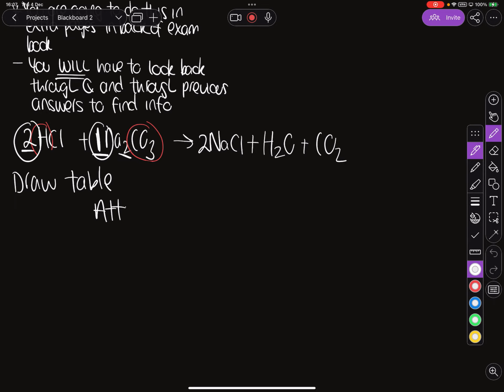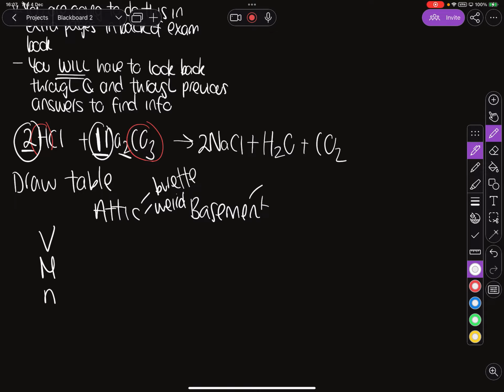You are going to write acid and base. You are going to have to see, can you find the volume that we're interested in, a concentration and an n value. So in the acid, it's normally the thing that's in the burette, and it's going to be the weird number. So not a perfect 0.0 number, it's going to be something weird. The base is going to be the thing that was measured out with the pipette. So when you're reading the blurb, you can look for that. And it's going to be a perfect volume. So it's going to be something like 25.0, a perfect whole number, nothing in the decimals.